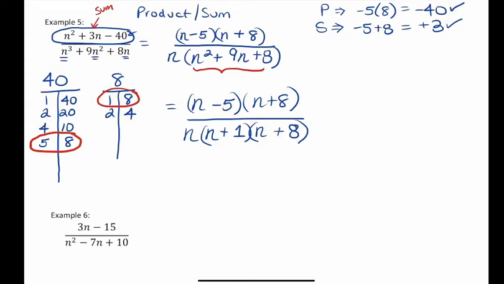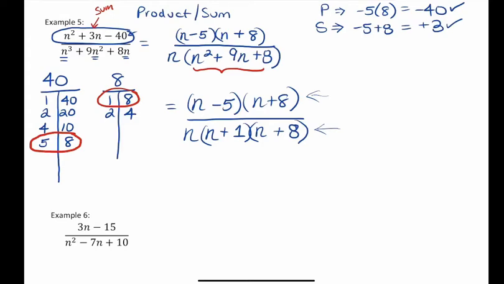We've completely factored the numerator. We've completely factored the denominator. And now we're ready to start canceling stuff out. Sometimes I think when people do these, the biggest mistake people make is that they start canceling stuff way too early. And I'll talk about some of the more common mistakes a little bit after this, but let me show you what I mean.